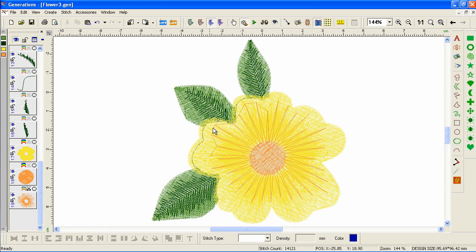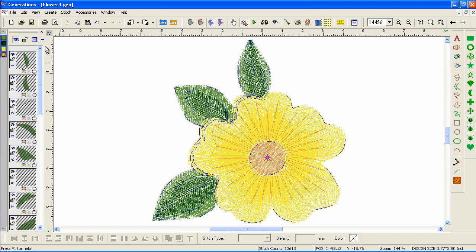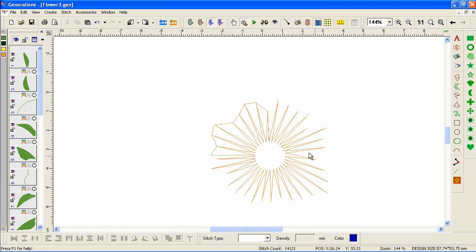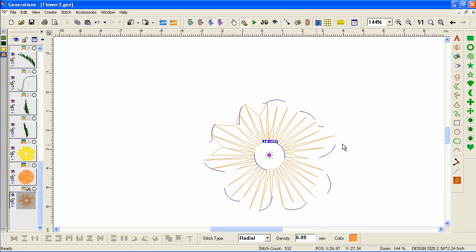Now see these stitches out here? These are travel stitches. Let's see if we can get rid of those. So we'll select our shading. We'll go to Edit, Select, Invert Selection, Hide. And now it makes it easy just to work on that one part and none of the others. So let's see what happens if we move our in up here. Well, that didn't help much. How about if we do this?